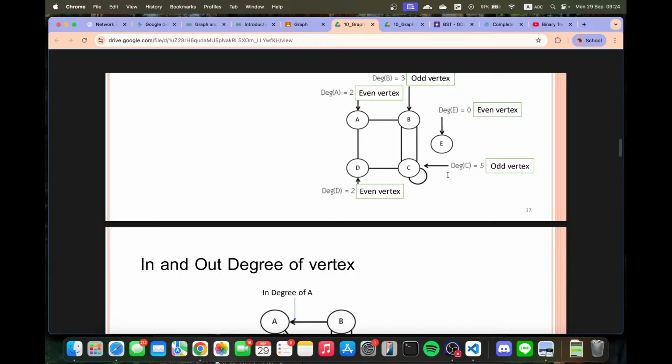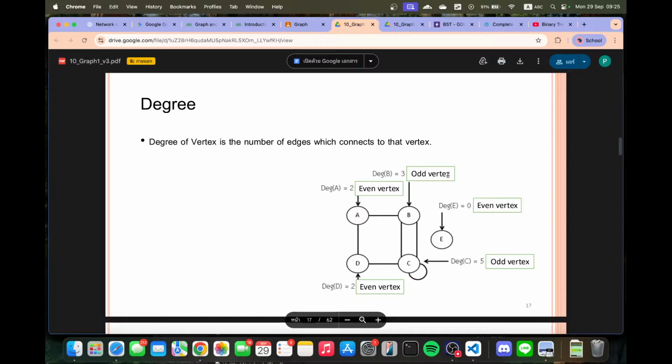We call a vertex even or odd by its degree. If it's 0, 2, 4, 6, an even number, we call it an even vertex. But when the degree is 1, 3, 5, 7, an odd number, we call it an odd vertex.